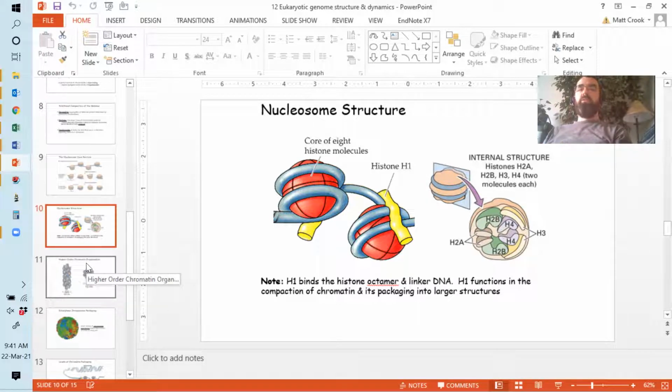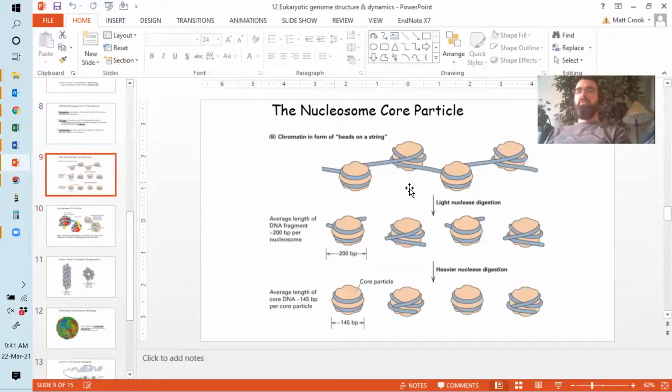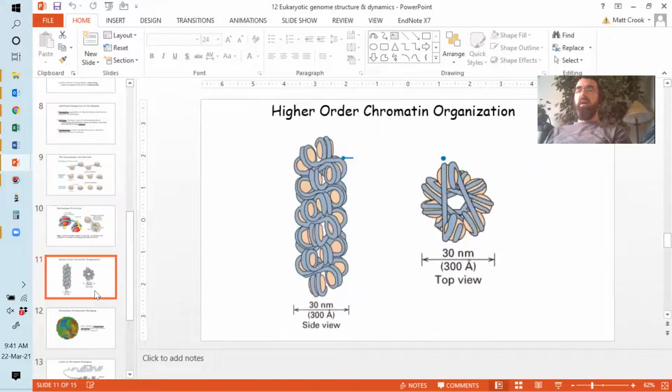And so if you look at this zoom out, right? We're super zoomed in here to these individual beads on the string. If you zoom out a bit, you can get higher order chromatin structures, right? And this is typically what most DNA looks like in the cell, right? During interphase, or when cells are not dividing, right? So it doesn't look like this during cell division, or at least in the M phase part of cell division, because it changes quite a lot there.